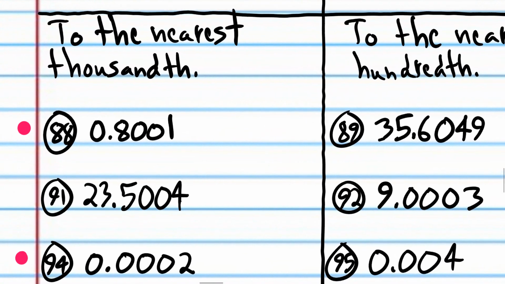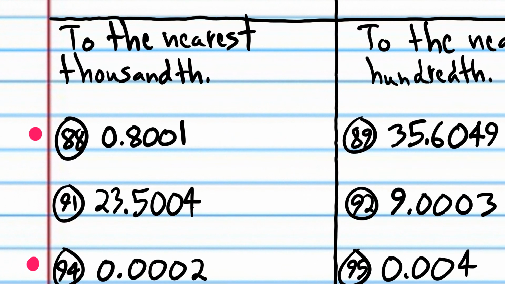All right, now we're going to round to the nearest thousandth place. This problem might be slightly different because there's a dot there. But why don't you try this problem on your own and see if you can figure out what's going to happen. When you come back, we'll do it together.